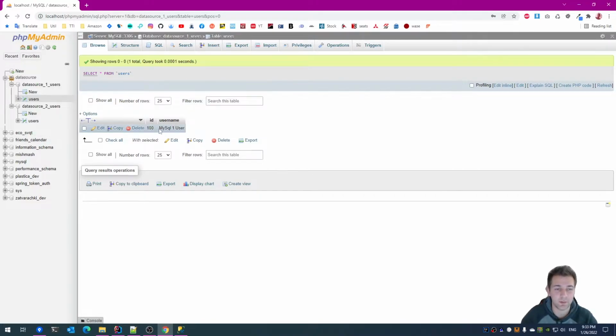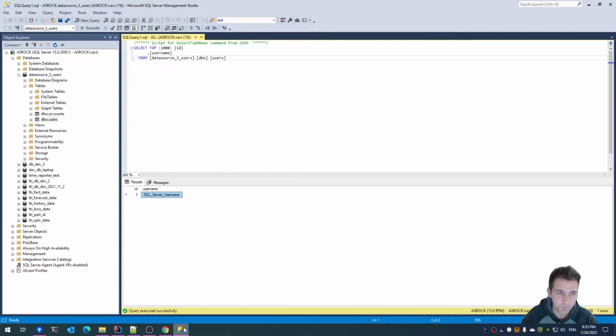This one is saying MySQL1 and this one is saying MySQL2, and on top of that we have a Microsoft SQL Server database, and the table here is again identical, and we have SQL Server username here.